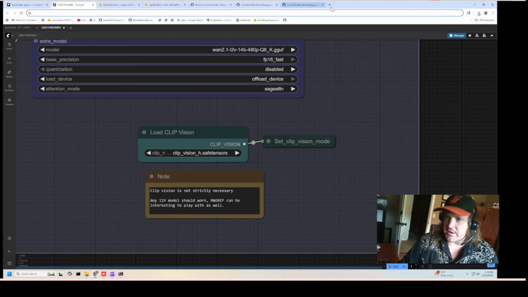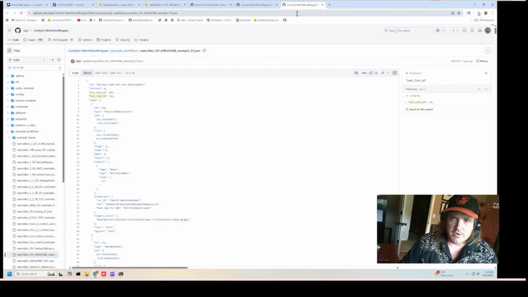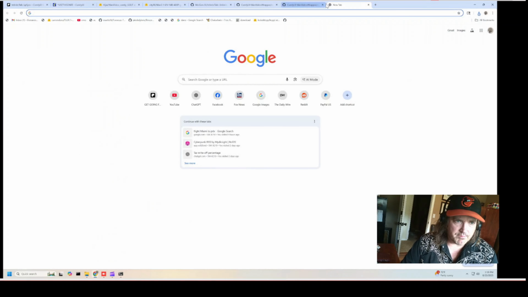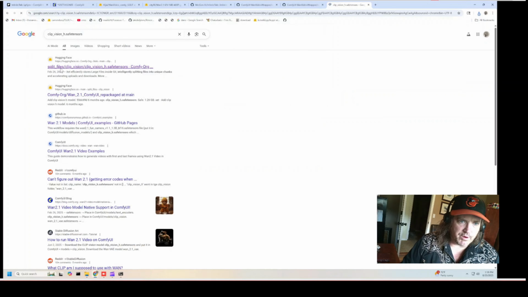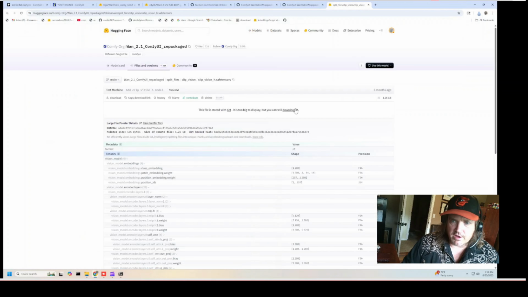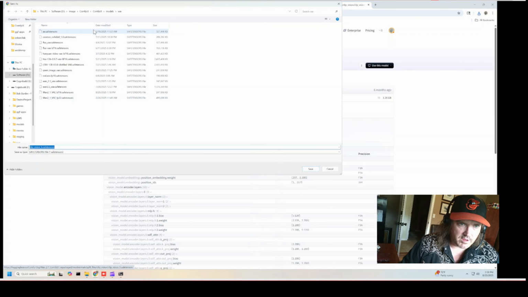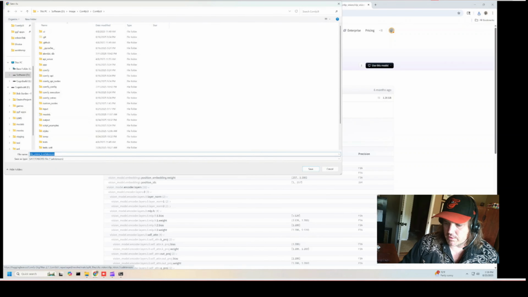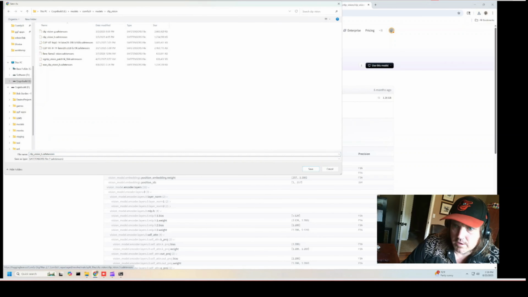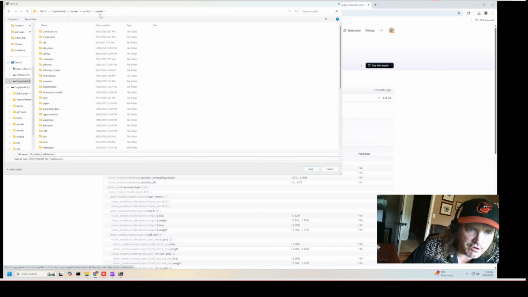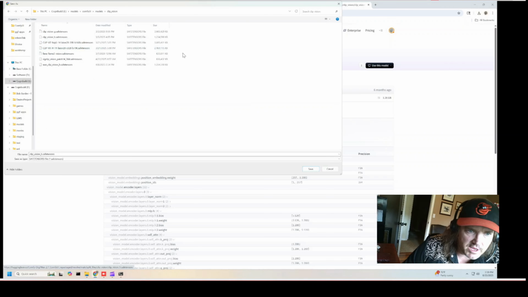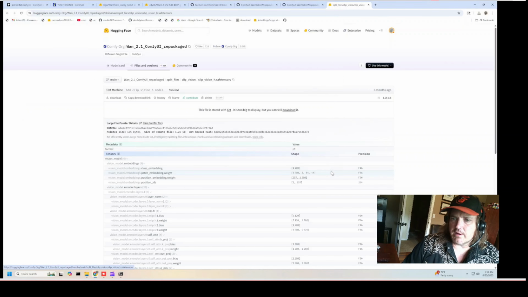But same thing, we can type it up here. We can go to a new tab, paste it in there, and there we go. There's a copy of it there. Same thing, we'll download it. And then this one we'll go over to here. We're going to drill down to our models folder, but this time we're going into the folder called Clip Vision. Okay, and then we'll click save there. Okay, and then we're ready to go.